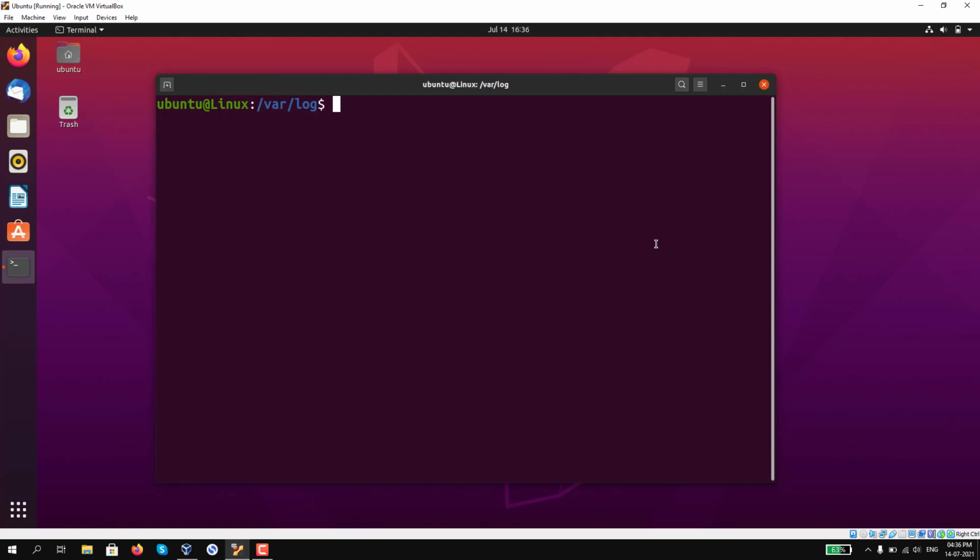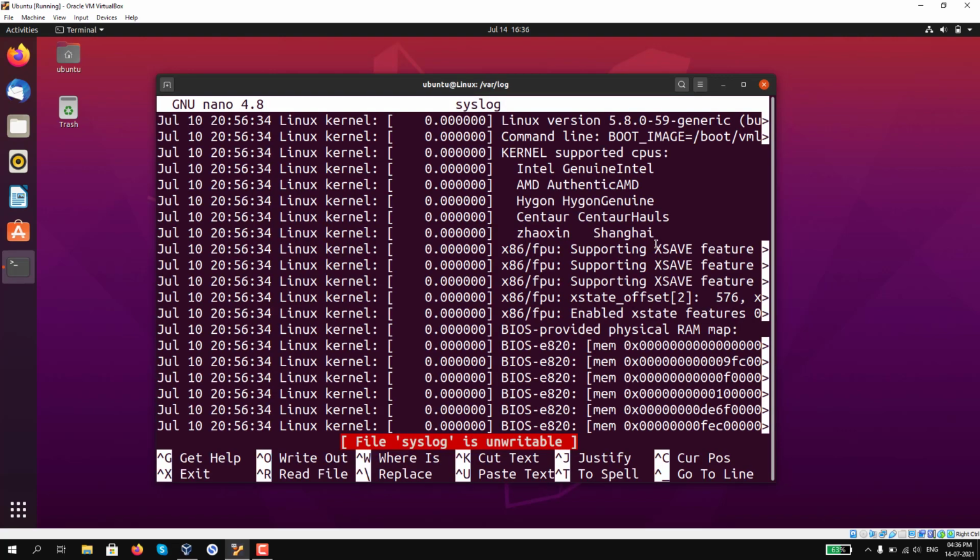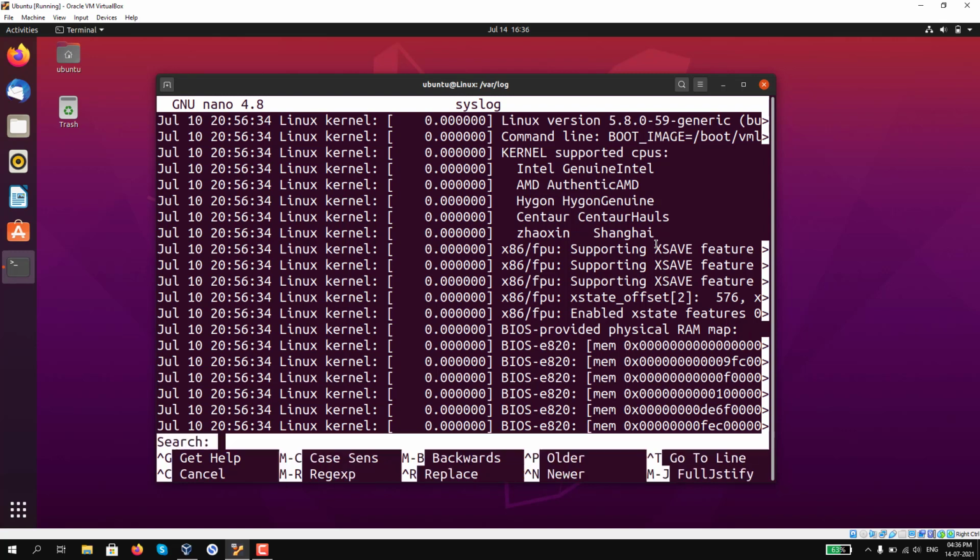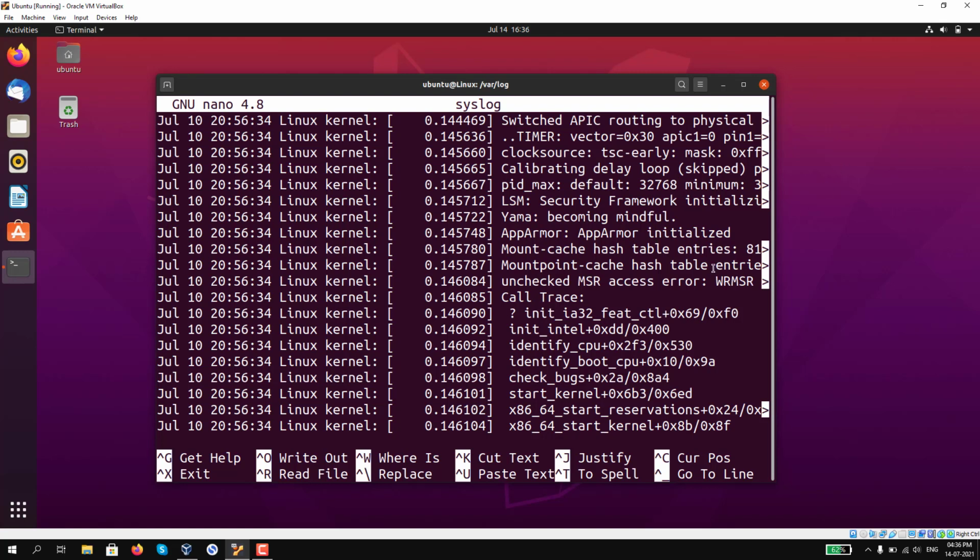Let me show you in nano also, nano syslog. If I enter, it will open the syslog file. But in the case of the grep command, we got all results at a single time, but here in nano we will not get it like that. So to find a keyword, what we can use is Control W, and if I provide error here, it will search for the keyword and take us to that line. If I press enter, you can see the cursor is blinking here, it identified error.